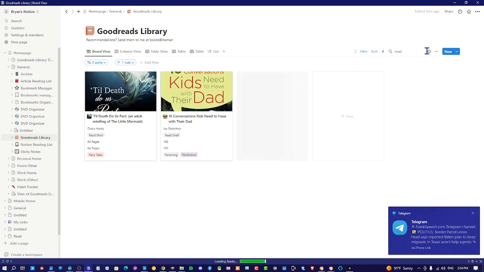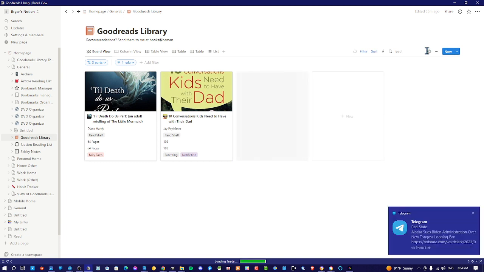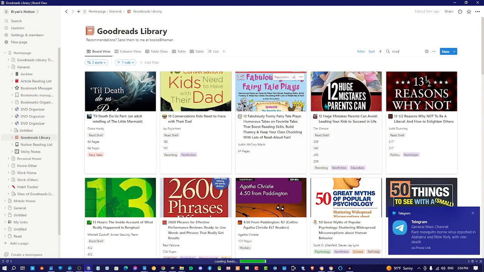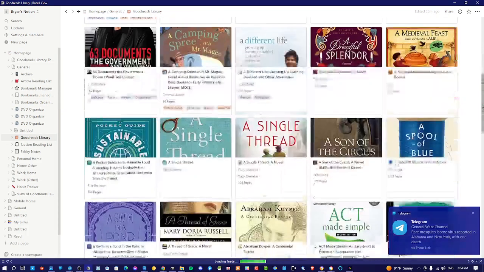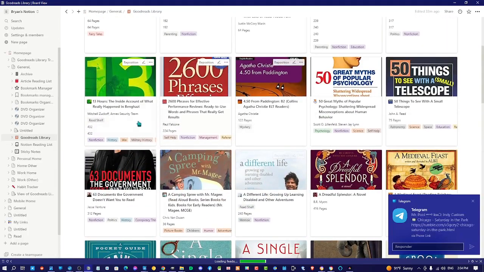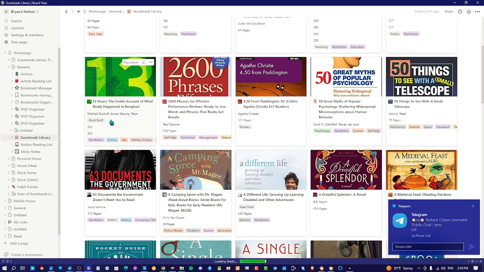Read books. I'll probably label it read shelf.